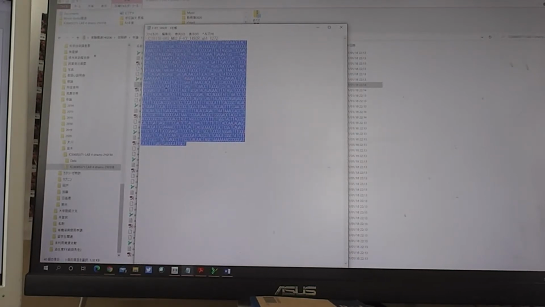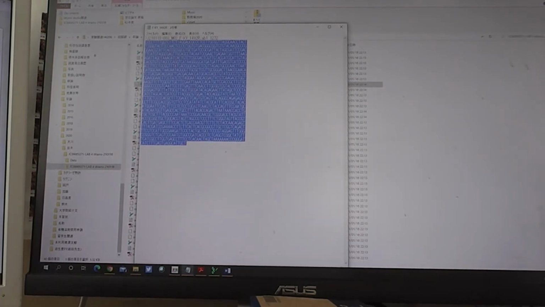But as I said, in the case of the reverse primer, the direction of the sequence is opposite. So to construct the full length of the 16S rDNA, in the case of the reverse primer, we need to make the complement. Complement is how we can construct the complementary sequence data.